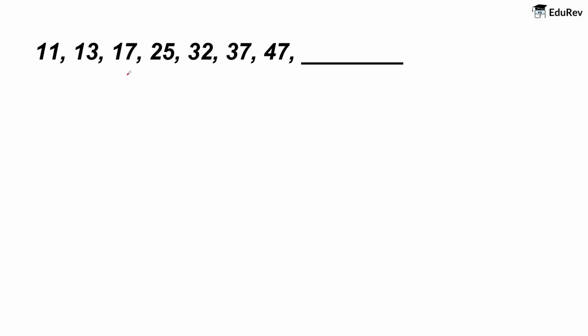So you have to look for that particular variation. Okay, so here is the next question present in front of you, which is 11, 13, 17, 25, 32, 37, 47. You can see that the numbers are increasing continuously, and there's no huge difference between the first and the last. So obviously it can't be multiplicative. So the first approach, ideally, should be the addition factor over here. When you do that, it is plus 2, then 13 plus 4 will give you 17. Then 17 plus 8 will give you 25. Then 25 plus 7 gives you 32. Then 32 plus 5 gives you 37. Then 37 plus 10 gives you 47.